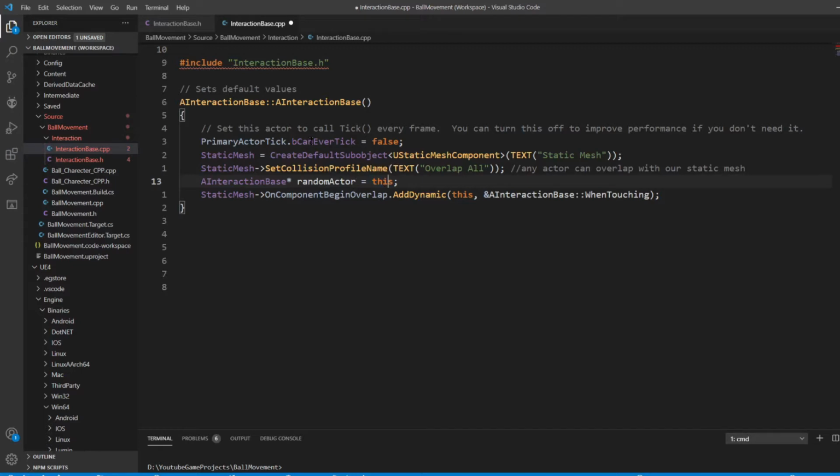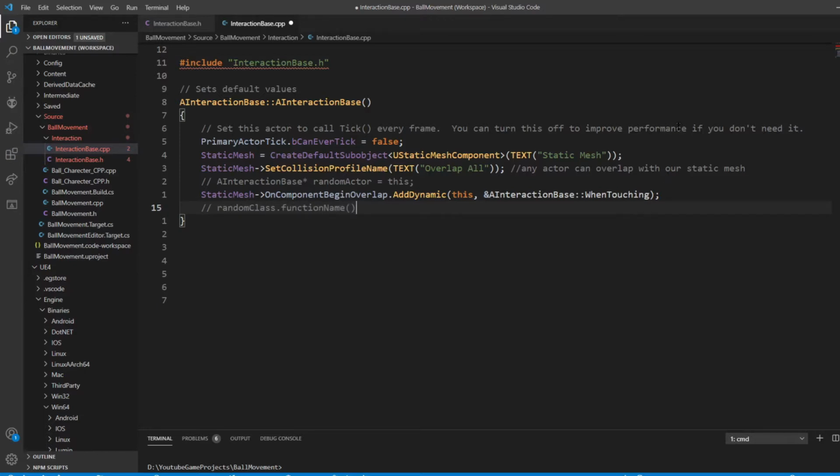So whatever transformation it has, whatever x, y, and z coordinate it has in this current instance, pass that into this AddDynamic. This WhenTouching is just the function call. When we call a function on a random class, we use the arrow or dot operator, followed by our function name.